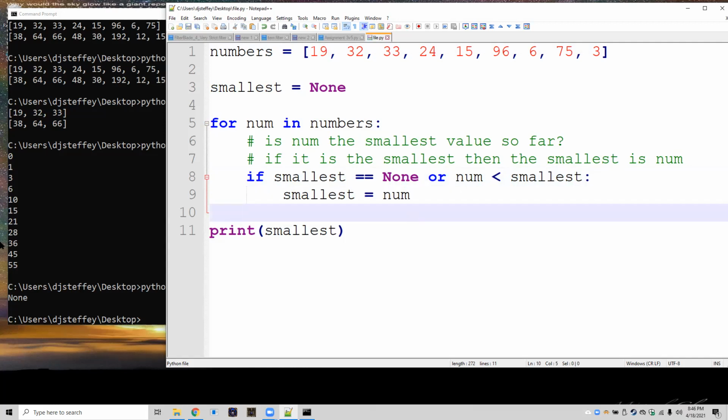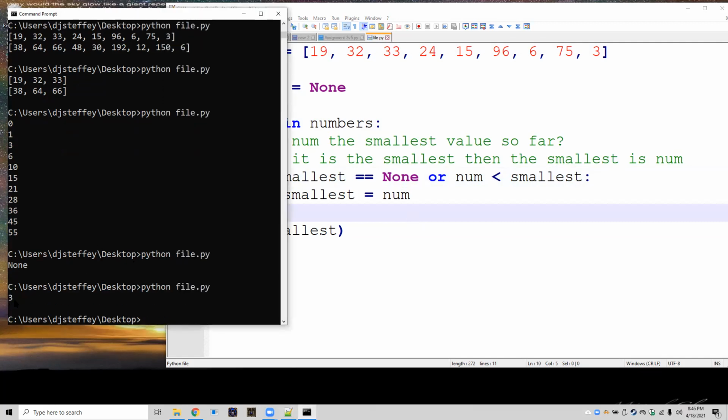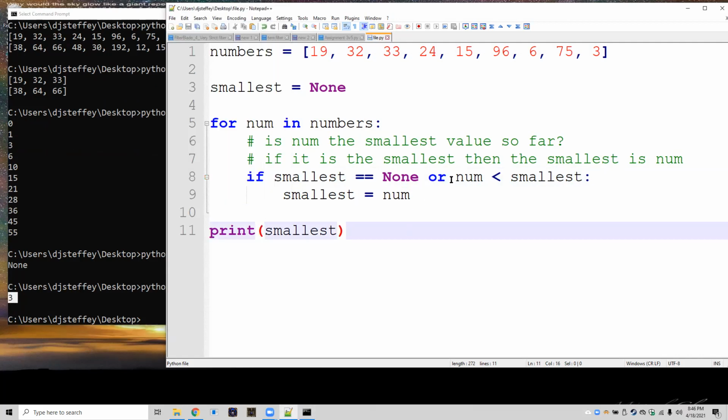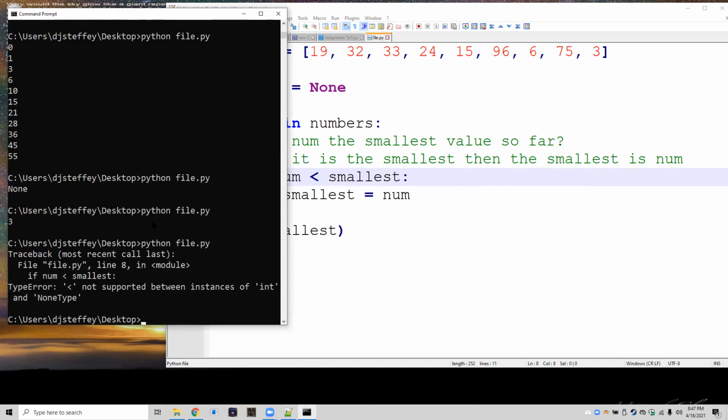Let's save it and run it. And we should get what? We should get 3 out of it, right? Save and run, of course. And I'm right, of course. The answer is 3. Let's see what happens if we leave out that checking for the smallest is None part. Let's run it. And we actually get an error. And why is that?